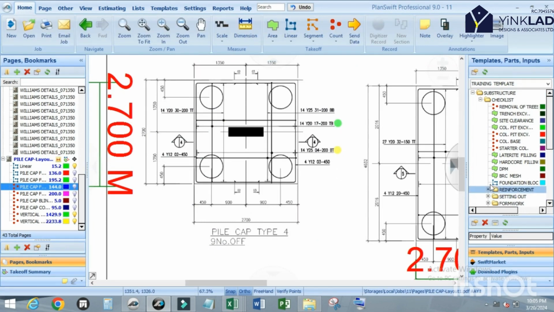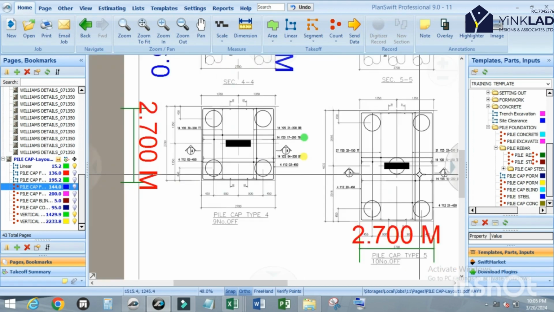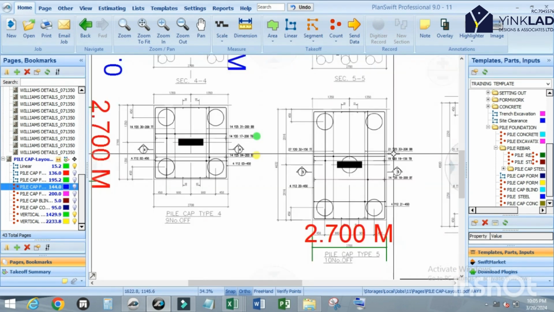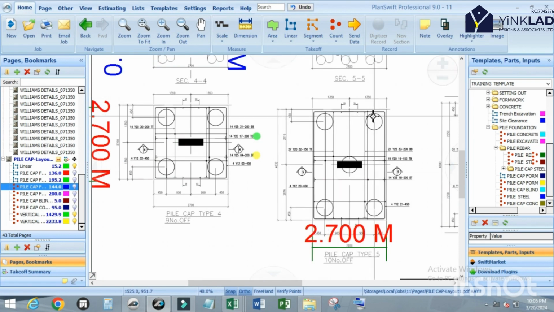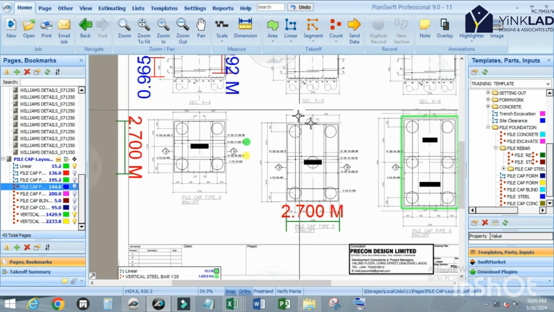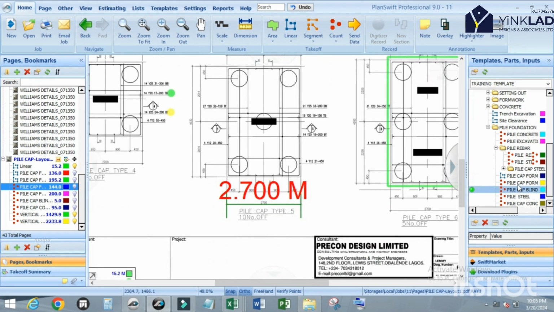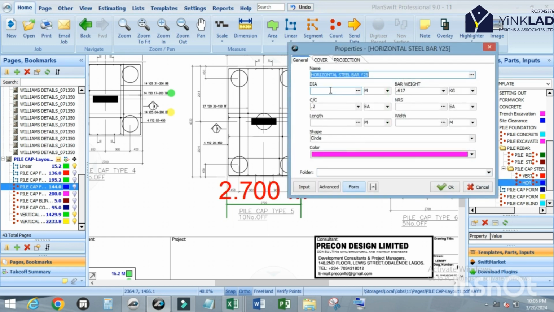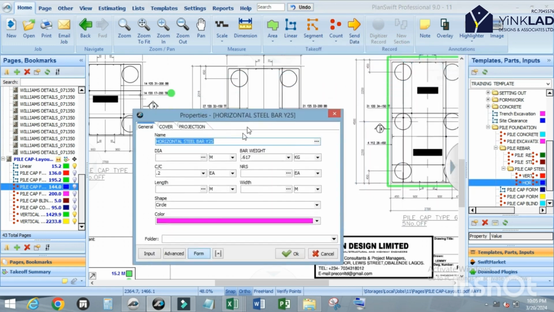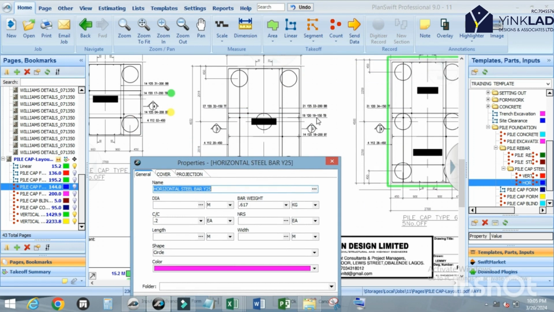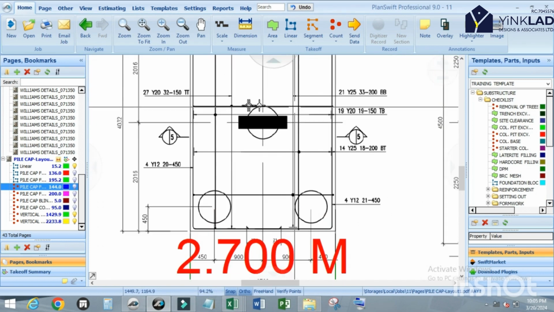Let us take off for this one. Let me take off for this one. I have different lengths and breadths. But this one is 2.7 by 2.7. So we have 2.7 by 4032. So now for this horizontal, let me check. Let us check. This is the horizontal.